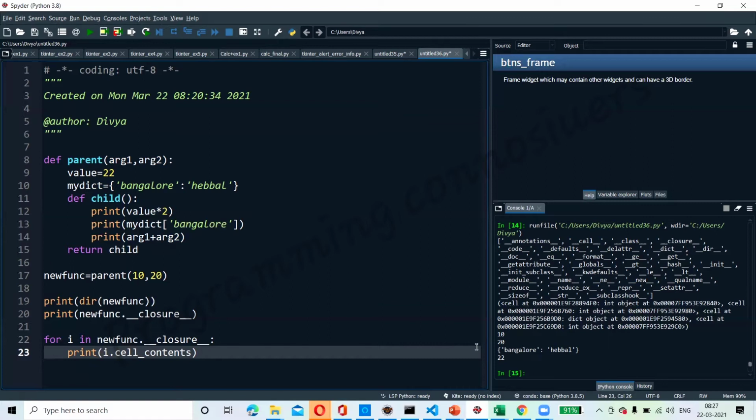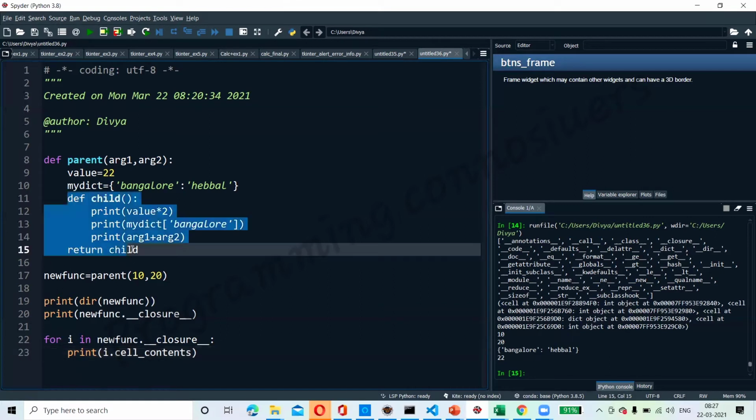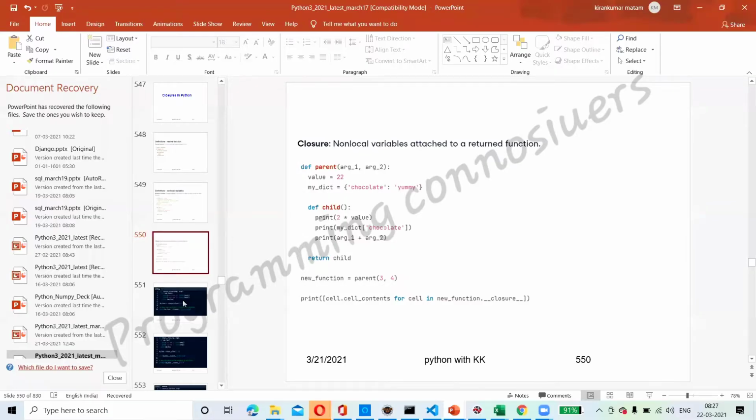How are we making a decorator? A function within a function is a decorator, and a closure will be inside a decorator. What is a closure? A function which is inside a parent function.